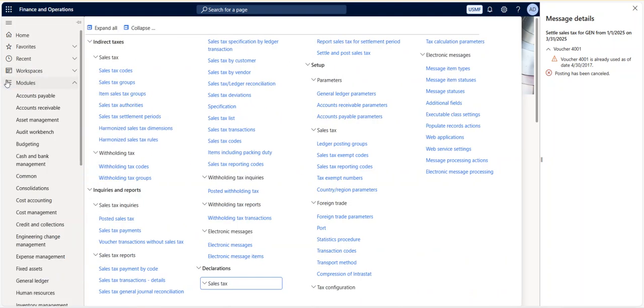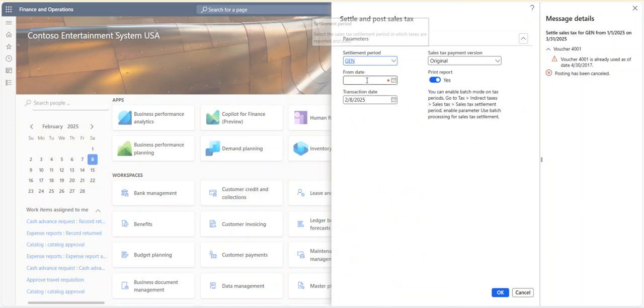And if you want to generate for the next settlement period, if you want to make the settlement and make the payment, you will directly go to the settlement, post settlement, and post the sales tax. So this is the form where you will pay to the federal authority directly from here.